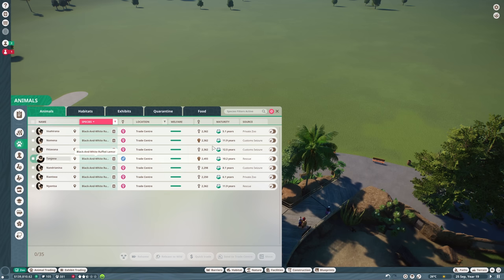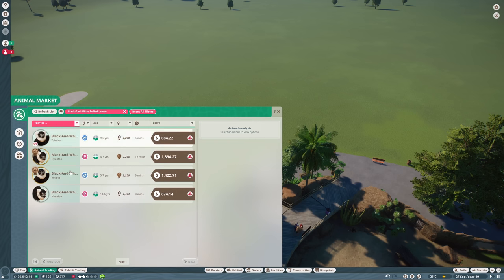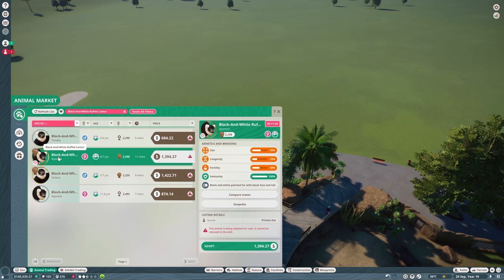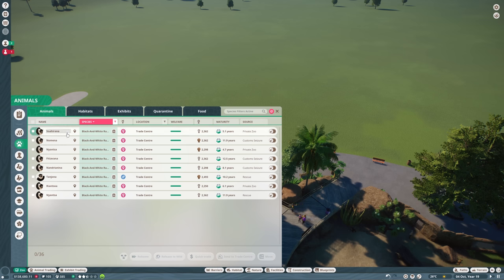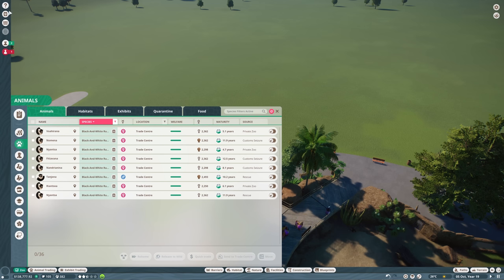Now, the reason why I've left it playing, I've been doing research in the background, is so that we could get a decent selection of these animals, because when you go to animal trading in Sandbox, you only get four at a time. You will have more unfranchised, but the pricing is going to vary massively depending on what people are selling them for, so do just watch out for it. Okay, so we have a total of 8 black and white ruffed lemurs.